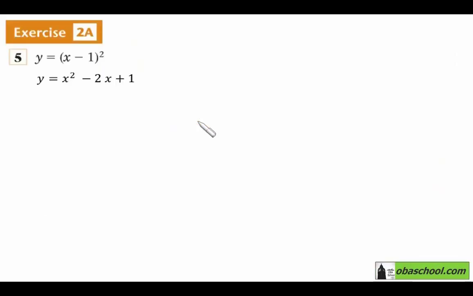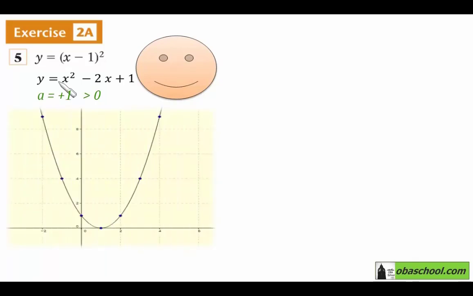To sum up, we have example number 5 with quadratic equation y = x² - 2x + 1. Here the coefficient of x² is +1, which is a positive value, and here we can remember the smiley face being a positive person. And the graph of the parabola is opened upward, having the same shape as this face's smile.